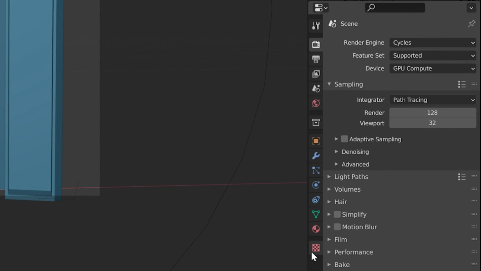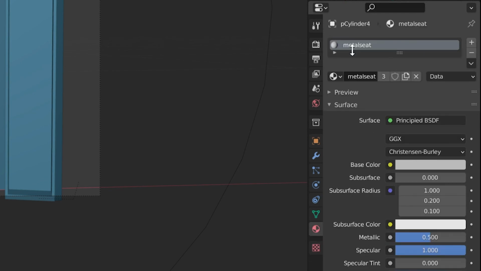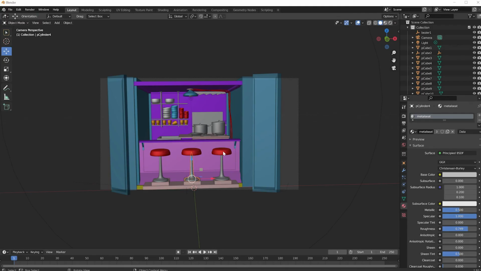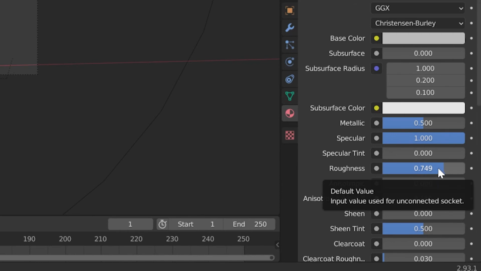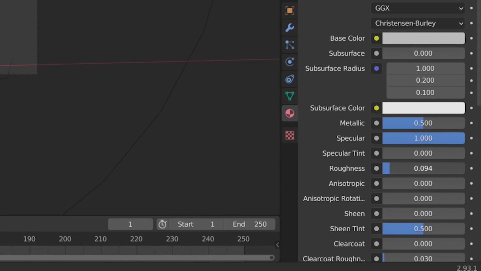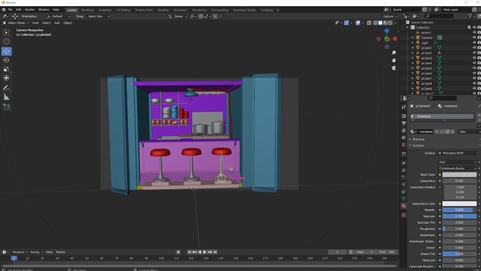Off on the right side, go to material properties, and here's the metal seat. And as I click on items, you can see the different swatches. I'm going to decrease the roughness. Decreasing the roughness will make the material reflect more and increase the metalness. And that happened on everything with metal seat.